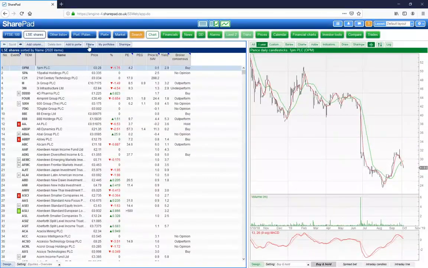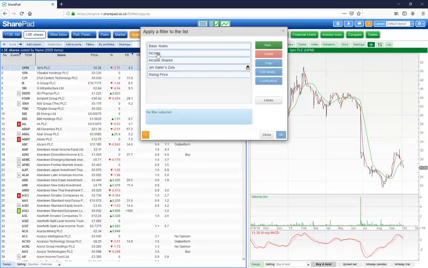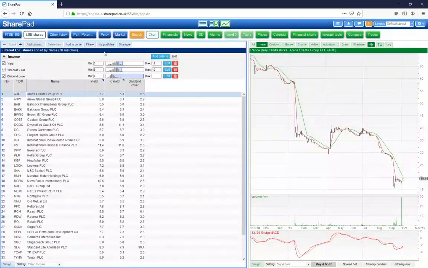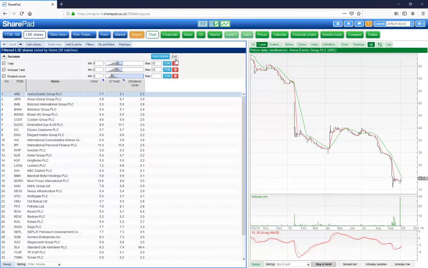The filter you've created will now appear among the list of your filters, so you can access it at any time by just going back to filter, apply filter, selecting it, and OK, and the filter is here, free to modify. Again, there's a lot to go into with the filtering. We'll probably run a webinar soon that will be dedicated almost entirely to filtering. I do advise you to go to our website. There are all the recordings for webinars we have run before. So if you don't want to wait for the next live webinar, go there and look at the recording.